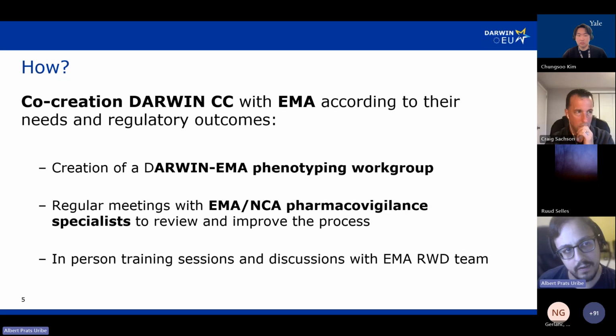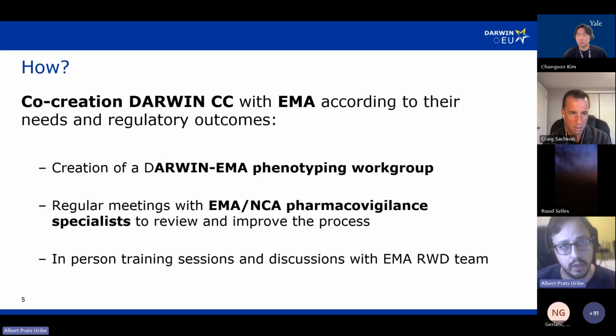We did this in co-creation with the EMA. We had a phenotyping work group between DARWIN and the EMA, with regular meetings with people that work in real world data, but also with a lot of people from the EMA that work on pharmacovigilance, who bought in and worked with us to make the process useful for everyone.